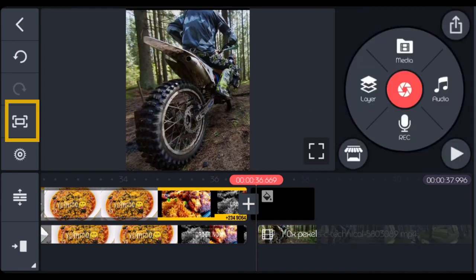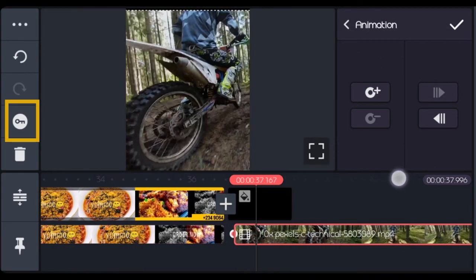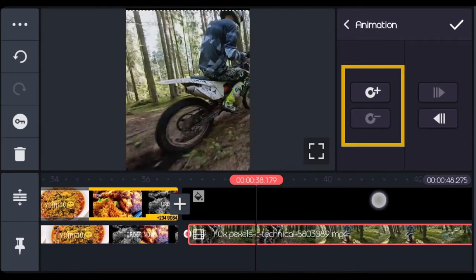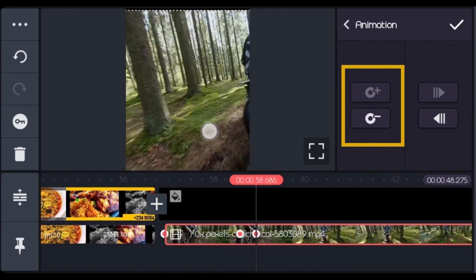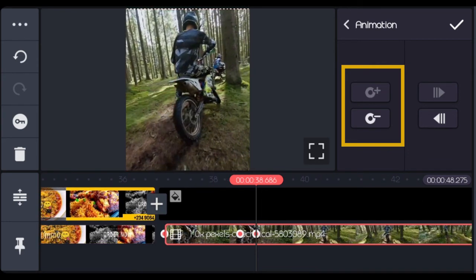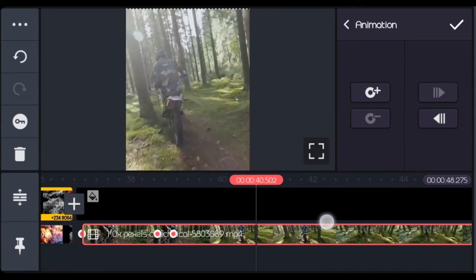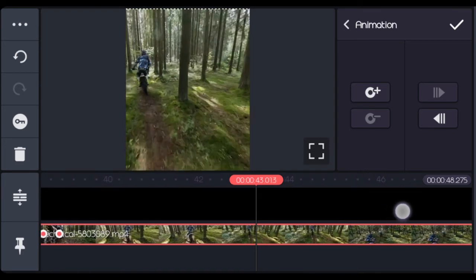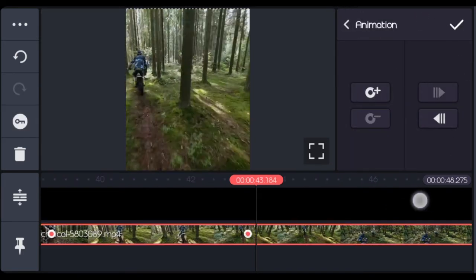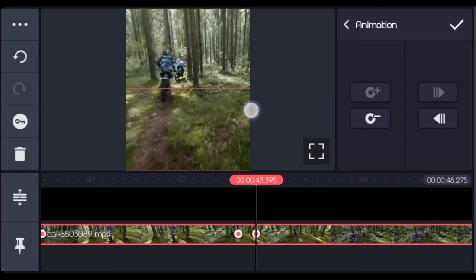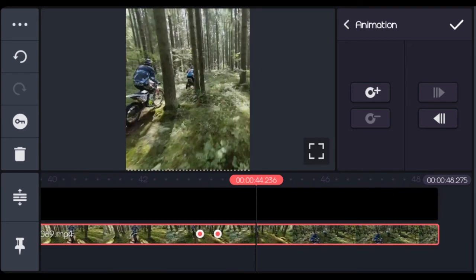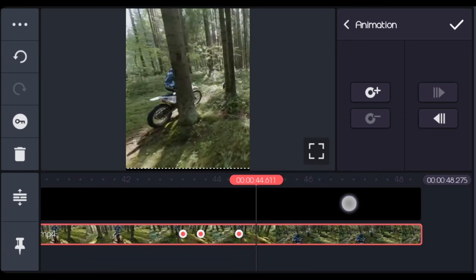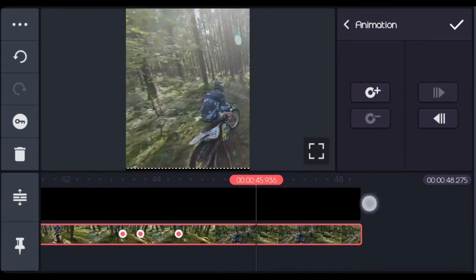Then I'll select my animation button. I'm going to be playing through the video to see when my subject will be going out of my screen. So whenever I notice that, I'll add a keyframe, I'll just go forward a bit and add another keyframe. Mind you, I added a first keyframe, then go forward a bit, added another one before I started recentralizing it. So I'm going to be playing through all this video and readjust everything like that.